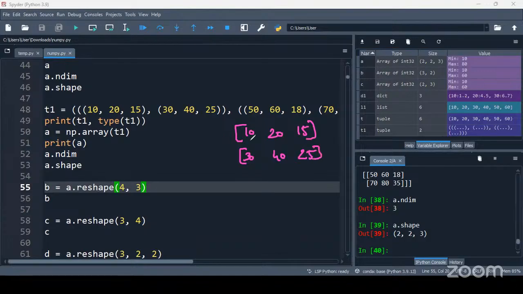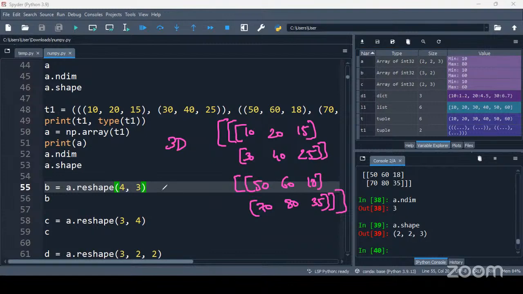So this is matrix 1. Then in the second matrix, what do we have? 50, 60, 18. Then in the second matrix, second row, 70, 80 and 35. So this is my A, guys, which is a 3D array.